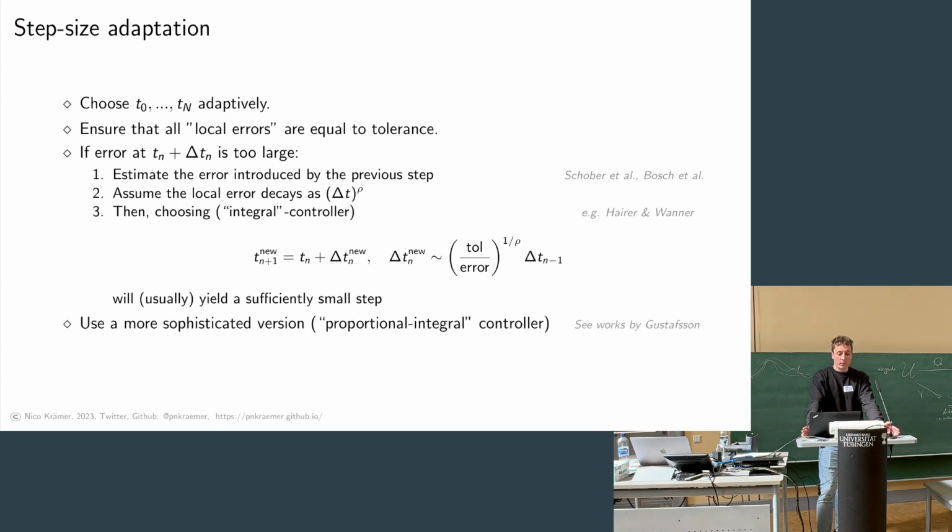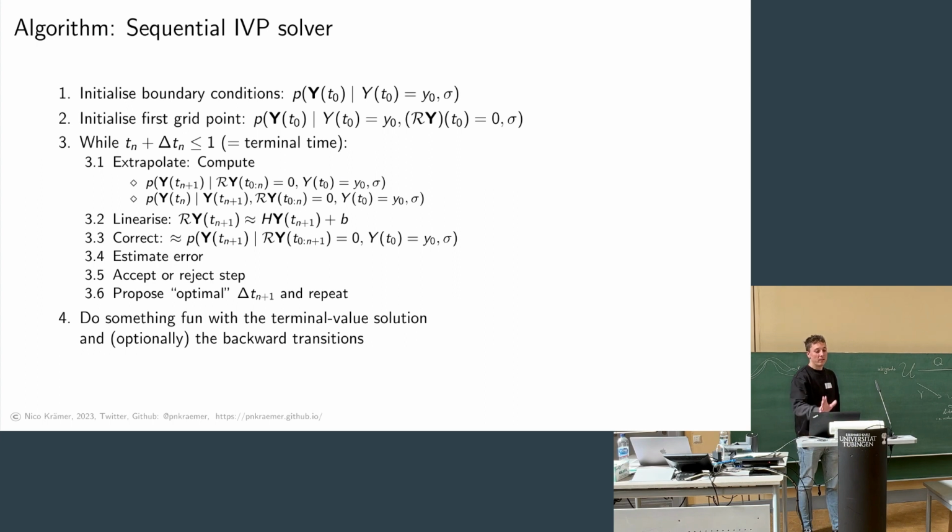In practice, what we often do is we use a slightly more sophisticated version of that, which is a proportional integral controller, which kind of adds a little bit of momentum into the mix. But that does not really make or break the probabilistic ODE solver idea. The point is just that we need to estimate our error locally, and then we refine our grid while we're stepping through the solver. And that's not just something that we're doing because everyone does it. It's not kind of like algorithm peer pressure, but it is very important.